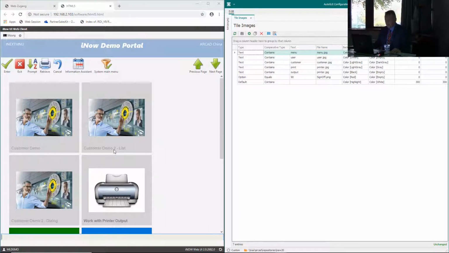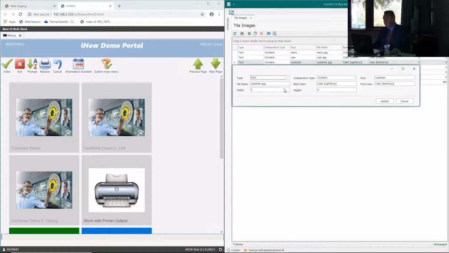So in that case, we have maybe this one, customer demo 2. In case the text contains or equals or starts with the text customer in lowercase, please use from my central repository the customer JPEG, the back color to light gray, front color to dark gray, and width and height is 0.